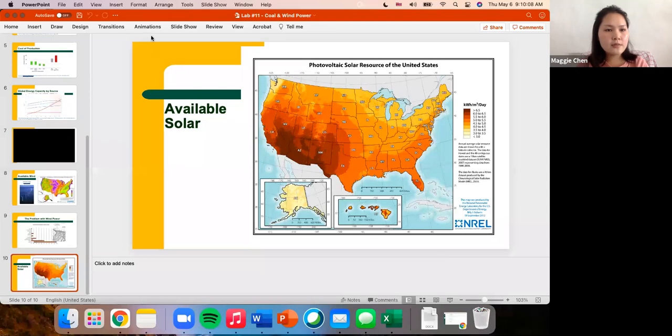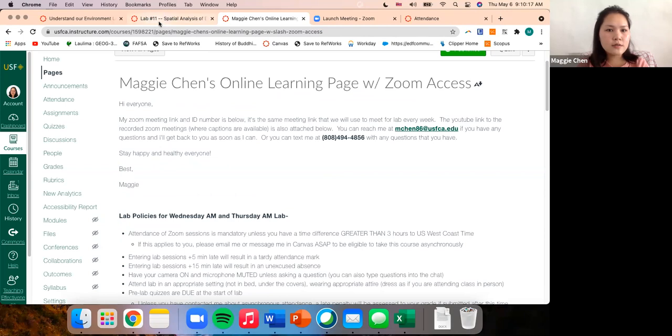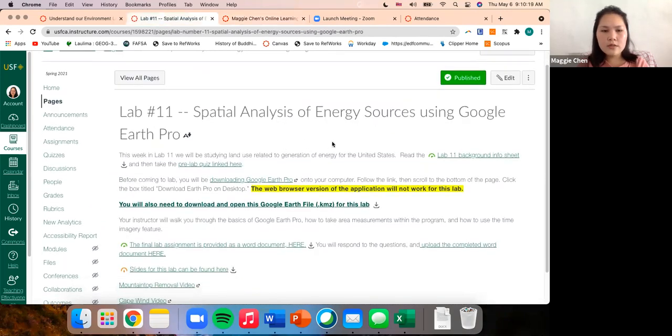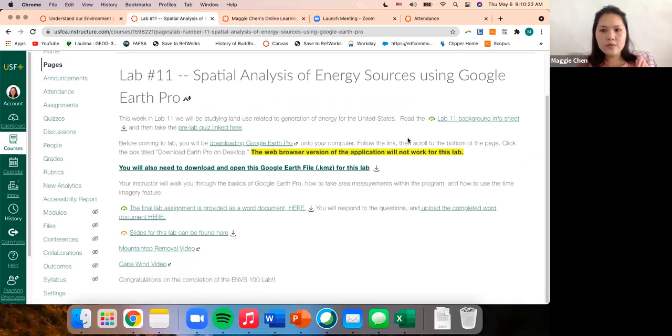And that is basically it for my PowerPoint. If we go back to our Canvas page, say under Lab 11, we can now get started on the Google Earth Pro part of our lab. At the top, we have our Lab 11 background info, the pre-lab quiz, and you should have Google Earth Pro downloaded onto your computer now.